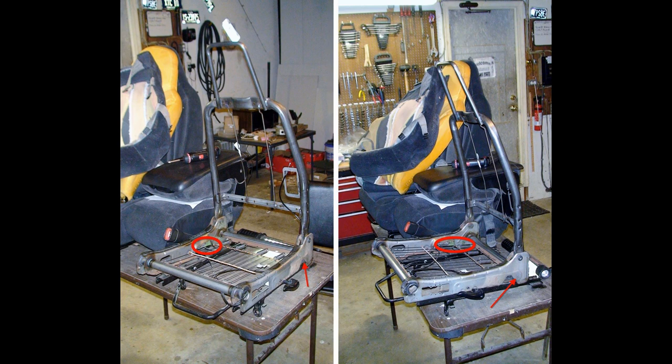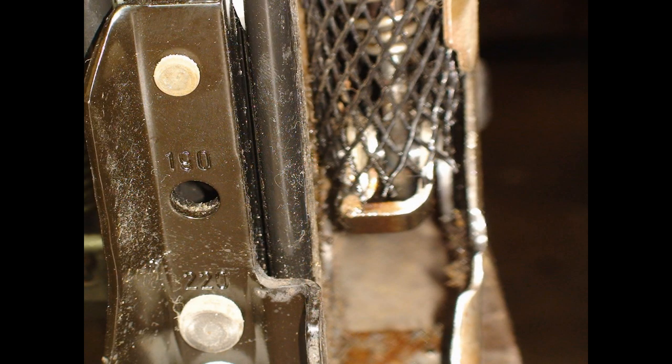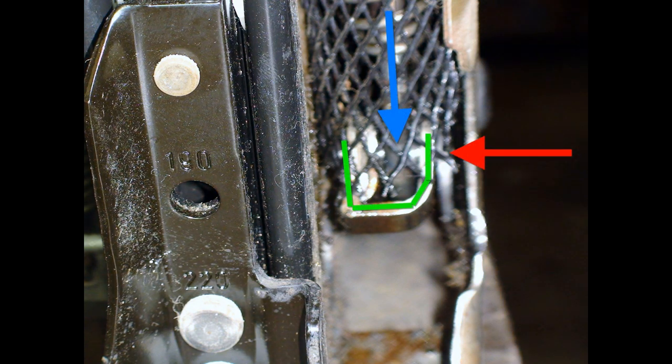In this first picture, the red arrows show the location of the locking mechanisms and the roll pin. The red circles simply show the inside view of the spring-loaded shaft as an example. Again, the area marked with the arrow is where the locking mechanisms in question are located. If you lean the seat over on its back, the second picture shows you a view of the locking mechanism and the end of the spring-loaded shaft inside. Since this picture is a little blurry, the third picture highlights the different components that make up this assembly. The blue arrow is the bottom of the spring-loaded shaft. The red arrow indicates where the roll pin goes, and the green lines indicate the collar that holds the two together.